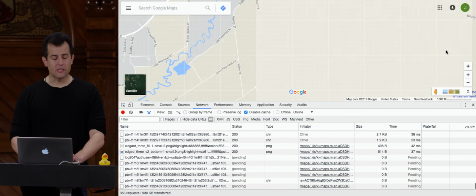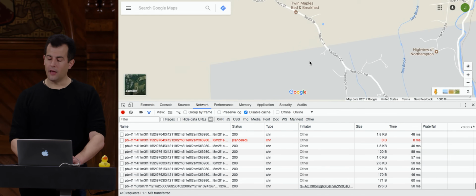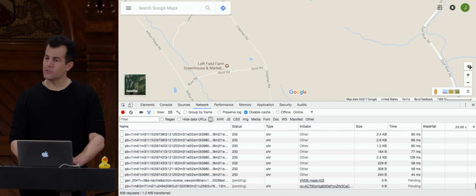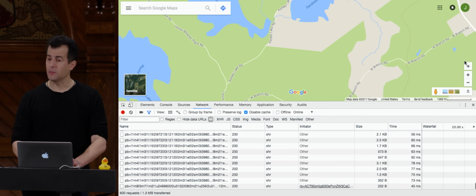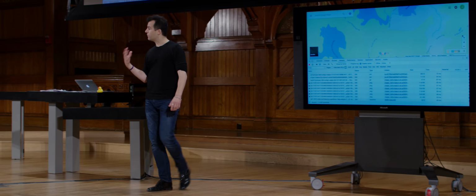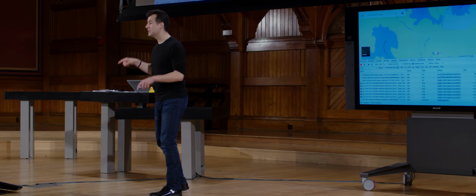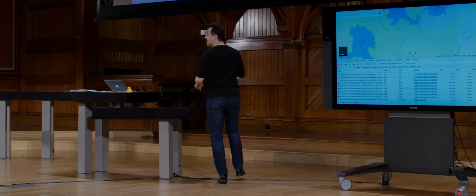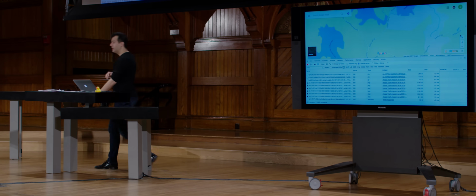And so what is the feature of browsers that allows them to go get more and more data like this on demand? This is a technology or a technique called AJAX. AJAX is just a fancy way of saying a feature in browsers that lets them execute HTTP requests after the first one is all done.